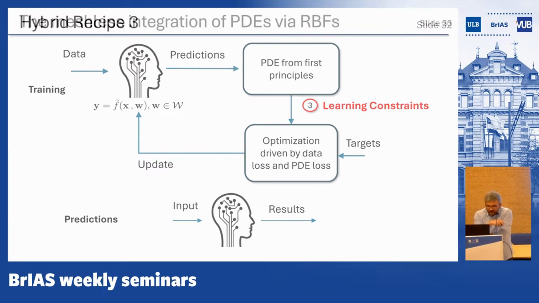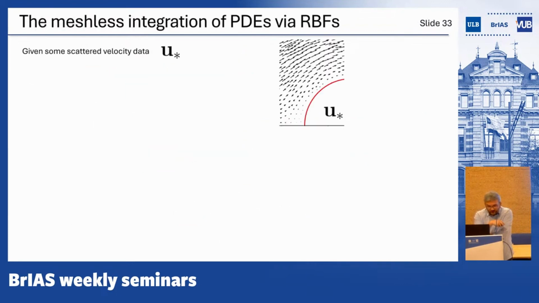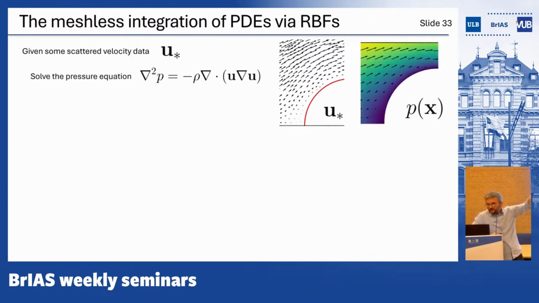To do this, we used radial basis functions. So again, you have a situation like that, scattered data, which is noisy, of course, and very sparse. In some areas you have a lot, in some areas you don't have any at all. And from this, you want to get also unseen quantities, for example, pressure. Now, pressure is linked to the velocity through an equation which we know, the Poisson equation. And the idea is to use this data and enforce the fulfillment of this equation to obtain, in one shot, velocity and pressure fields, for example.